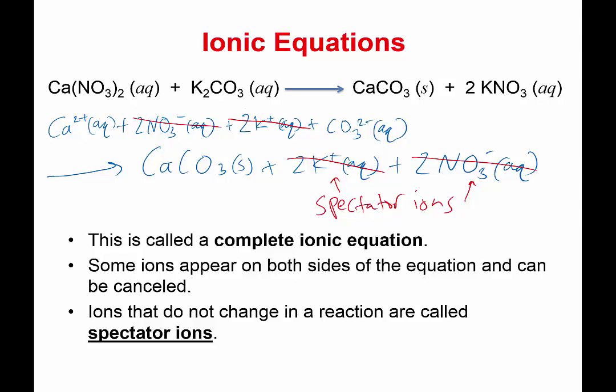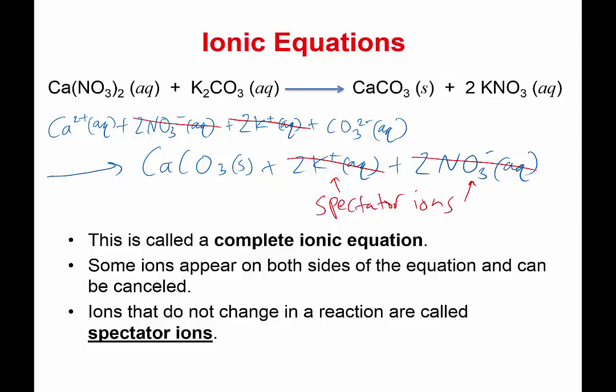Now they do serve a function, and it's important they're there, because the net change in this reaction is that aqueous calcium ions and carbonate ions are coming together and making calcium carbonate. The spectator ions are needed to balance out the charges of those ions. You can't just take a bottle of calcium ions and a bottle of carbonate ions and mix them together. Remember, ions don't exist by themselves. So the potassium and the nitrate ions are there to balance out the charges of the other ions before you mix the 2 solutions together.